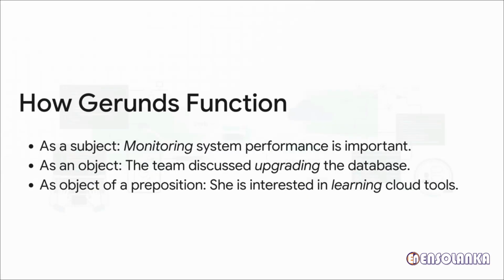And what's so cool about this tool is how flexible it is. A gerund can be the subject that kicks off your sentence, like, monitoring is important. It can be the object of another verb, answering the question what. The team discussed what? They discussed upgrading. And it can even follow a preposition, like in the phrase interested in learning.